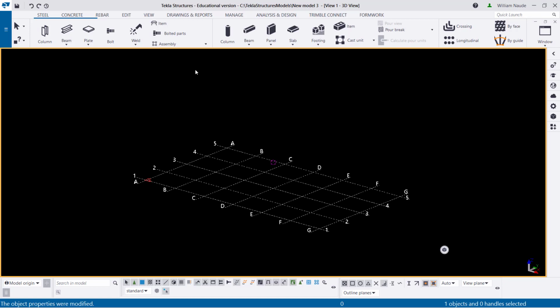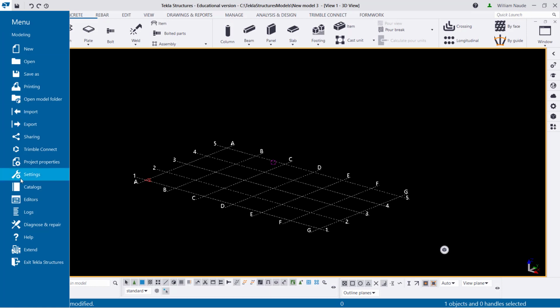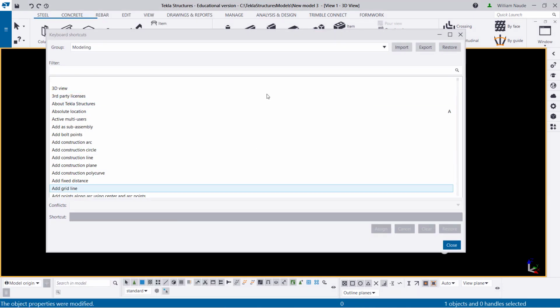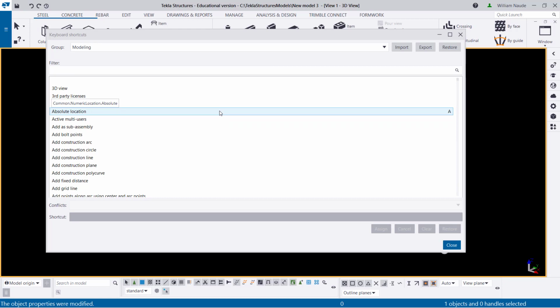So let's start off. The first thing we're going to do is open up the File tab. Now the File tab is allocated, as you can see, File pops up. It's this tab right here. So I'm going to choose it. Go to your settings and you're going to choose your keyboard shortcuts. Now this is your current shortcuts. Now just note that on this one you have different sections.